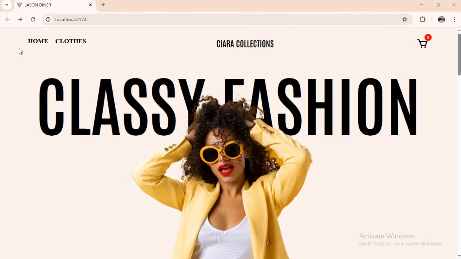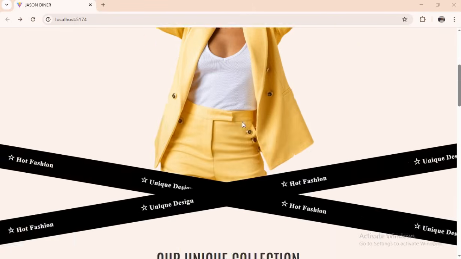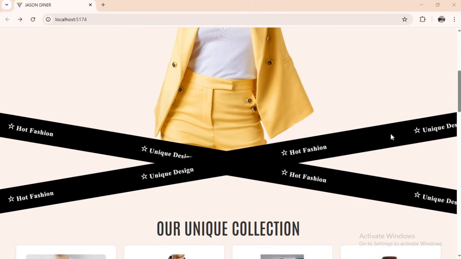So this is an e-commerce website. We're going to start with the navigation bar. As you can see right here, we have a list, we have the logo, we have the icon and the quantity of items that will be in the icon. Next is the stunning arrow section. You can see right here that we have a bold text at the center. We have the image of a model displaying, and also we have the stripes section that looks very, very amazing.